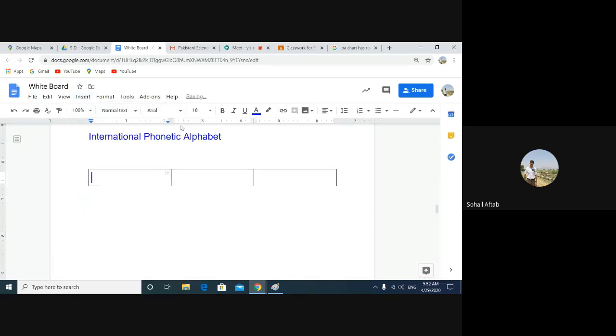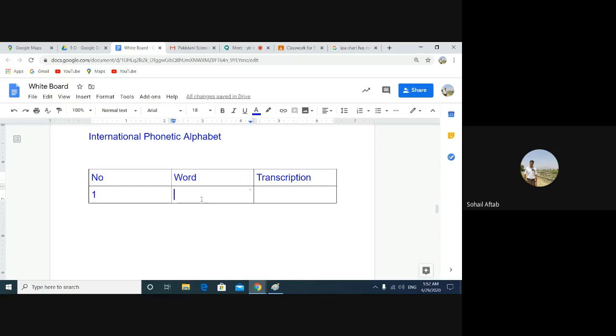You will give the heading number, the second one will be word, and the third one will be transcription. Okay. And here you will write down your first word.